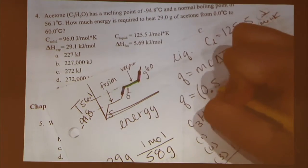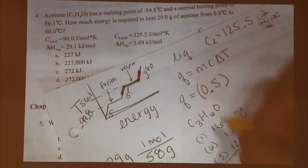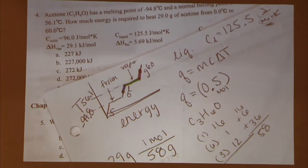We have to put a half mole in our Q equals MC delta T because of our constant, because that specific heat is in moles. That's why we're using moles. Usually you're given the constant in joules per gram, and it's usually degrees Celsius as well. So this constant is a little different than what we're used to working with. You have to pay attention to the units of your constants to give you a hint of what units you're going to use in your equation. Also, if you don't remember your equation that well, you can look at your constant to see what you need to do for that problem.